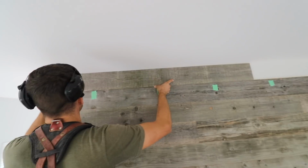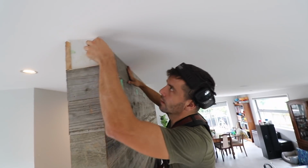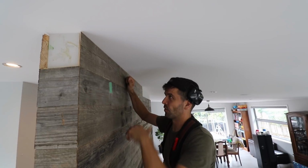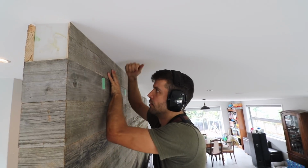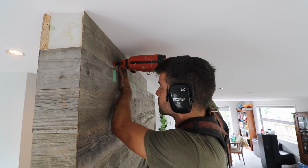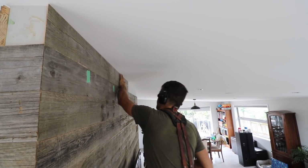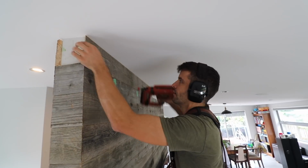So just pop that in there like that. And yeah, it's like a miracle. Now those green pieces of tape there represent where the timber is, because we can no longer see the pencil line on the wall, can we? Put your earmuffs on. Boom! Because it's only a pin, it's okay, you're not really going to see it. That's what I figure anyway.